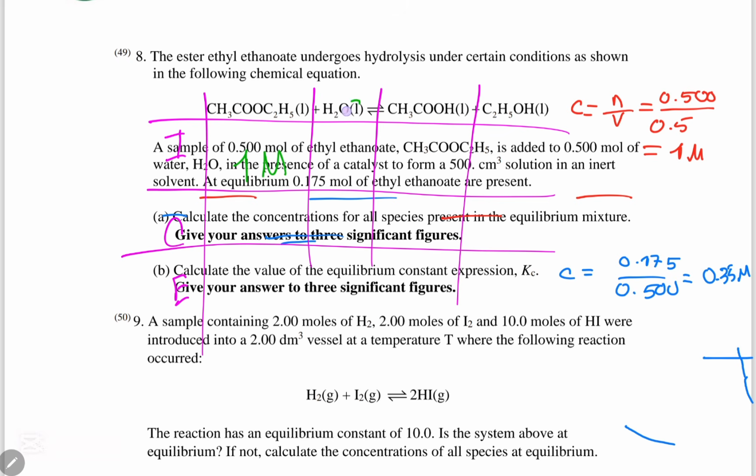For water, because it's a liquid, I can't take its concentration. CH3COH, I can't take its concentration. Or no, actually, what am I doing? Excuse me. This is a liquid, and this is a liquid, and this is a liquid. In a case like this, when we have a homogeneous solution, what does a homogeneous solution mean? That means all my reactants and products are all in the same state. Then, even if it's liquid or solid, or we cannot use its concentration, we can use it if it's a homogeneous solution.